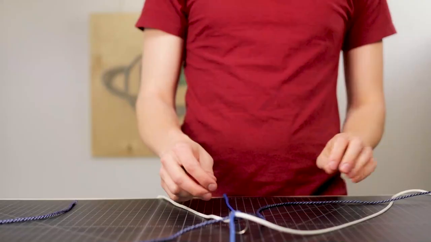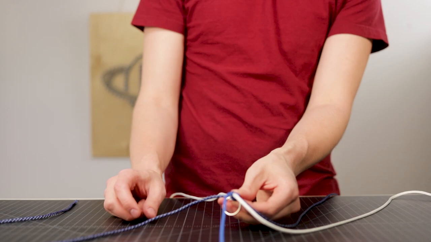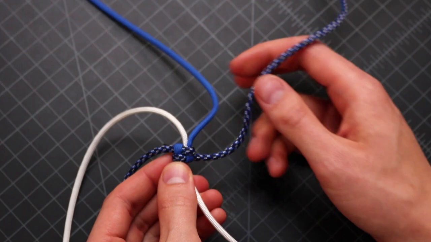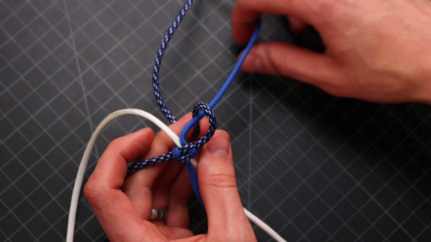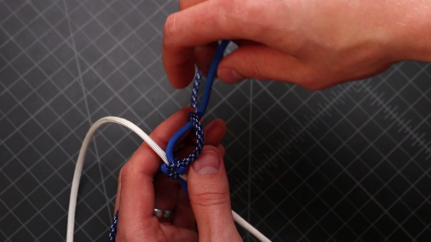So the six strand sinnet is similar but it looks a little bit different to tie. What we end up doing is bring that first cord. I'm going to go in a counterclockwise direction. Bring that first cord over the one right next to it. That next cord is going to go over that one that you first looped over and the next one. Then we'll continue that pattern all the way around.